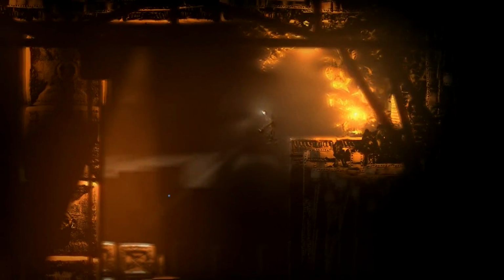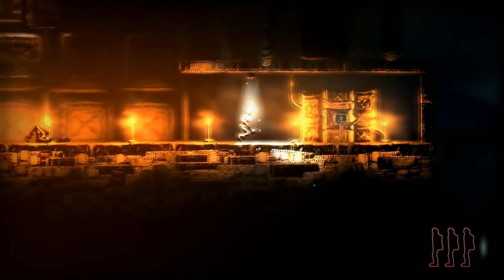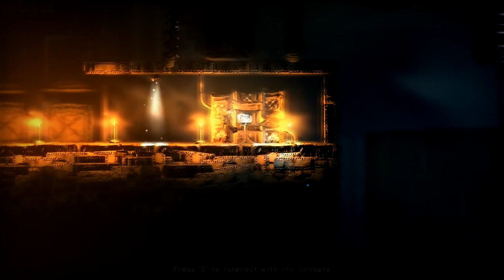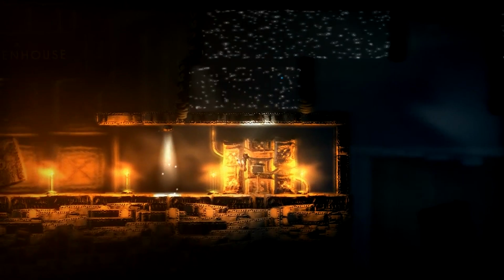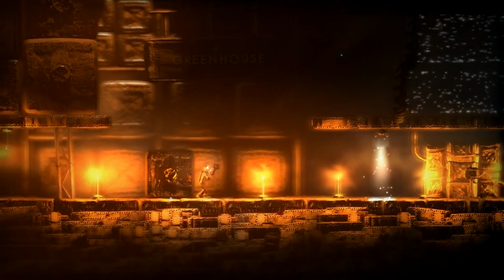Ooh, there we go. Alright, so now that we're over here, we can continue onwards into this area that needed the 6 orbs. So let's go and activate it, shall we? Sweet Jesus. Sweet Mother of God. What's going on? Alright, let's go ahead over here.